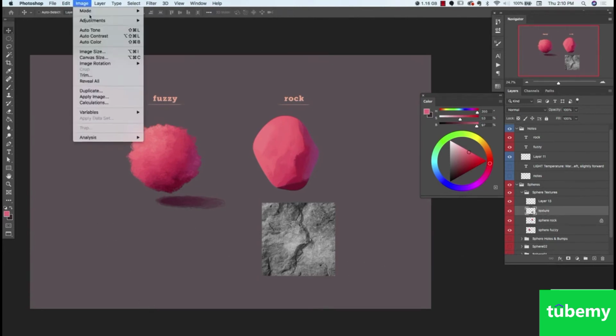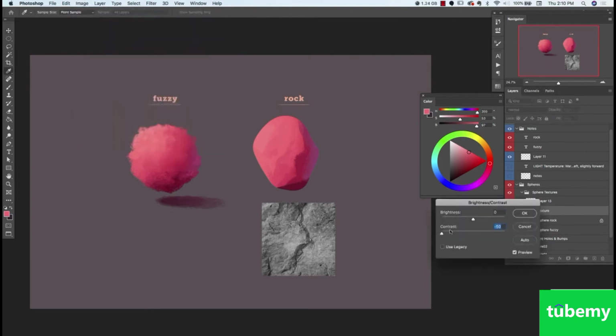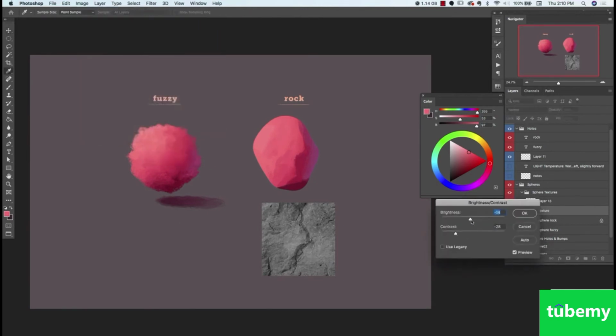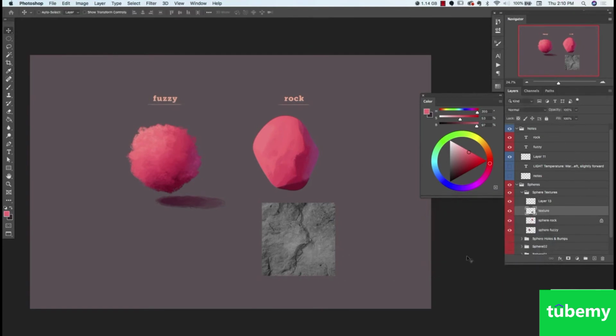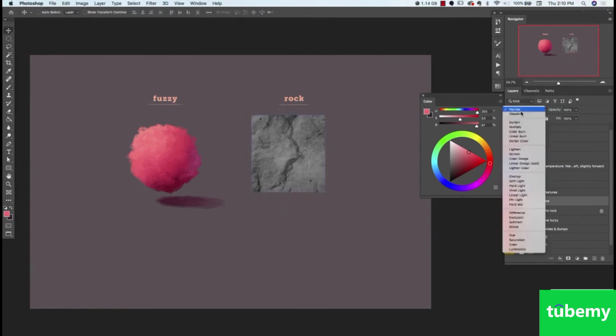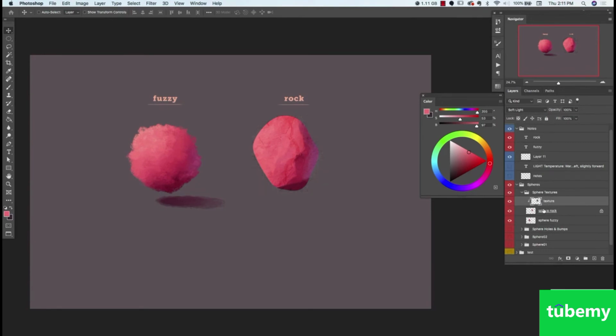Now I'm gonna adjust the contrast of this texture, play a little bit with the brightness. I want to mute it down so it's not super high contrasty. And now I'm gonna drop it over, make sure that it fits and covers, and I'm gonna change it to soft light. Looks good. So you see the texture shows through, so I use that as a guide. I'll actually physically paint in.